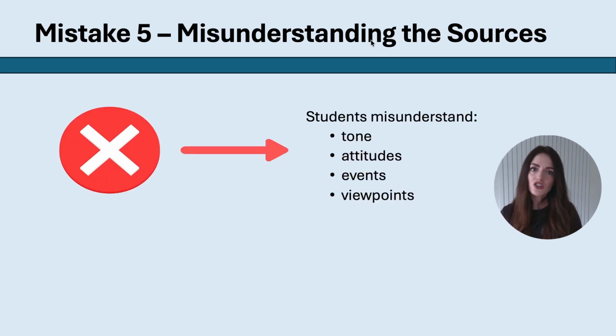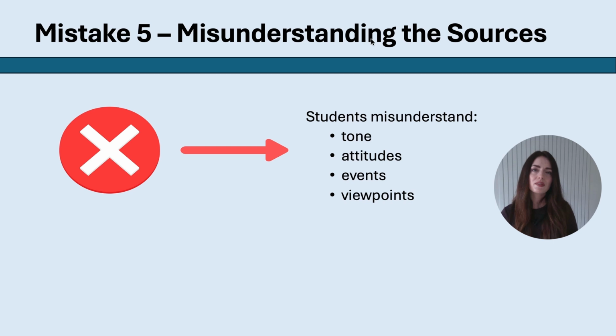So, for example, imagine the source says, "the rain hammered against the windows." Some students might say, oh, the writer enjoys the dramatic weather, but actually the verb "hammered" is quite violent. It suggests that the writer actually feels overwhelmed, maybe they feel trapped, uncomfortable, like they're under attack. So instead of analysing the writer's real perspective, the student has misunderstood the tone completely. And this happens a lot with things like sarcasm, frustration, irony, nostalgia. And students sometimes, I've noticed when I've been marking, they confuse frustration with excitement, nostalgia often with happiness, and sarcasm with actual, genuine enthusiasm.